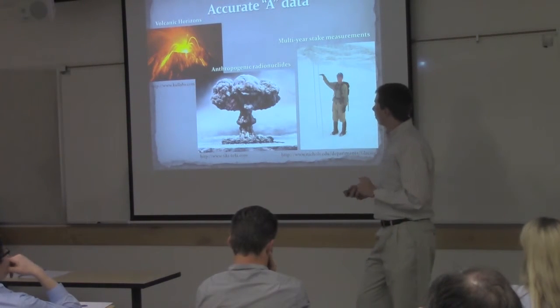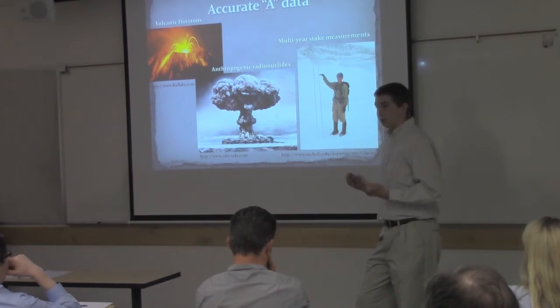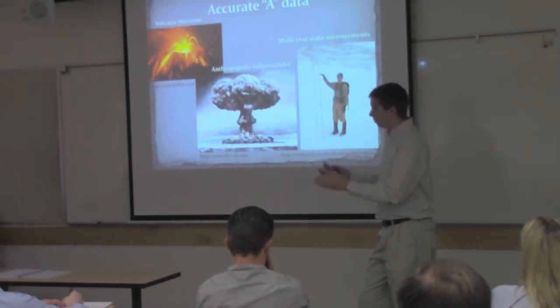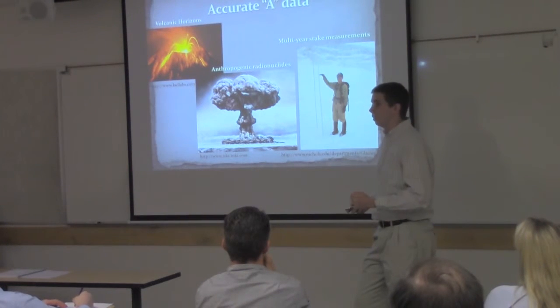In a similar manner with the anthropogenic radionucleotides, we know when these nuclear bombs blasted, which ejected debris into the atmosphere. And it was once again settled over Antarctica. By finding these radioactive layers, we can accurately date the ice core.